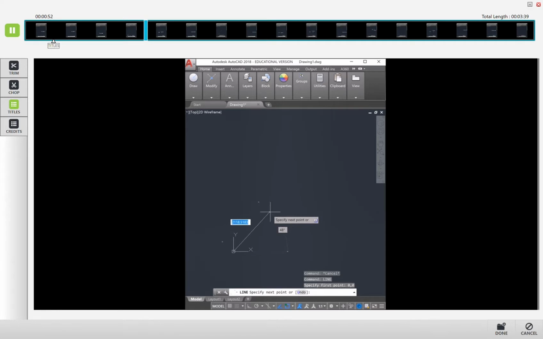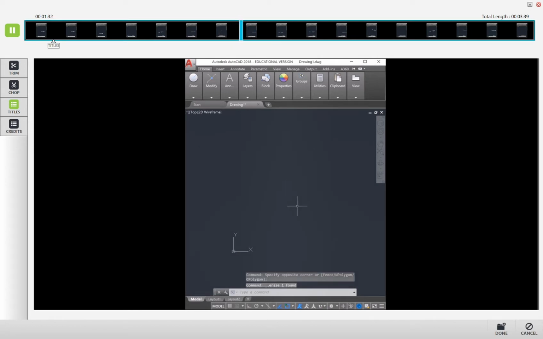So I've done 0, 0, and now I want to do my second point. If I want my second point to be 3000 across on the x-axis, I type in 3000, comma, and now I type in my y-axis, which is going to be 4000 up the way. So 3000, 4000, enter. And as you can see, it's drawn me a line, 3000 across, 4000 up. You can sort out checks later, but to finish this off, I press enter or escape or anything like that. There you go. So that was the absolute entry method, where you assume the origin is 0, 0, and you take coordinates from that.